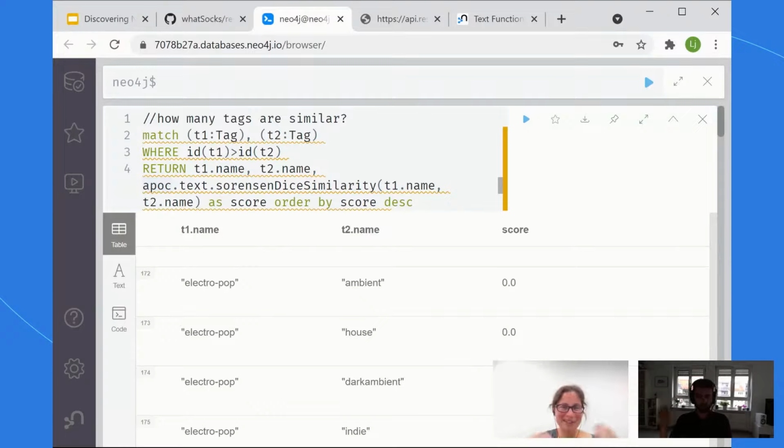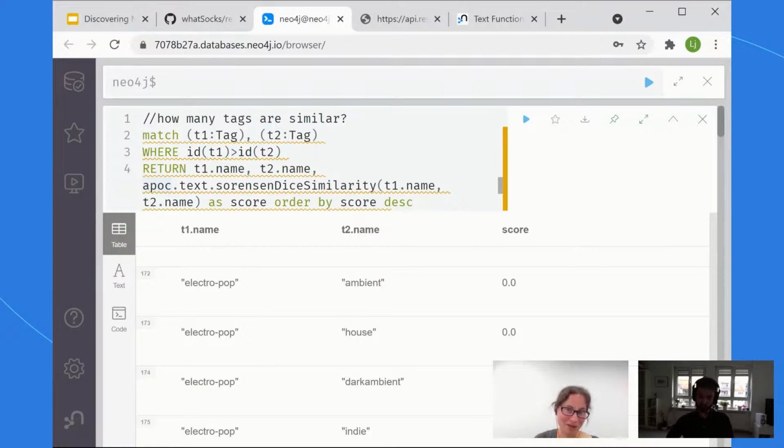So this is where it starts to get quite interesting, in that whilst obviously when we're comparing them just as elements on their own, they're not similar, because we're comparing strings. The strings are not similar. Yes, absolutely, score of 0. This is when we start taking a step back, and if we want to have a look at what tags associate with other tags, if we want to start making recommendations around music or discovering new genres, that kind of thing, this is when we want to start using graphy structures.